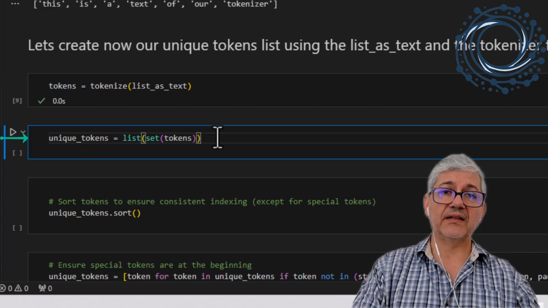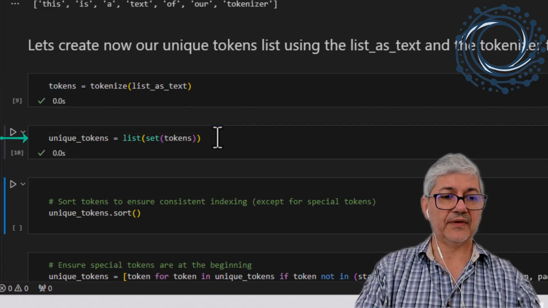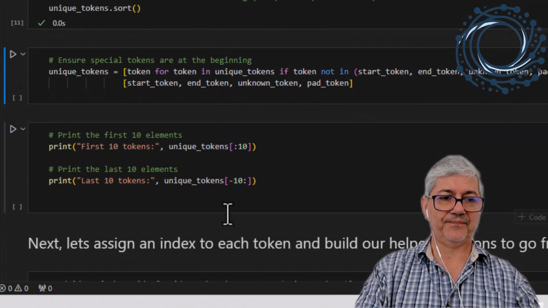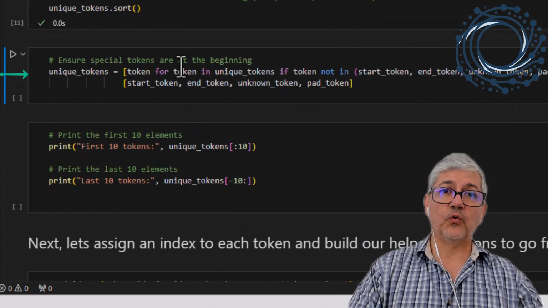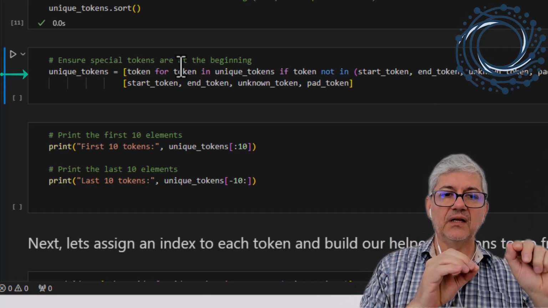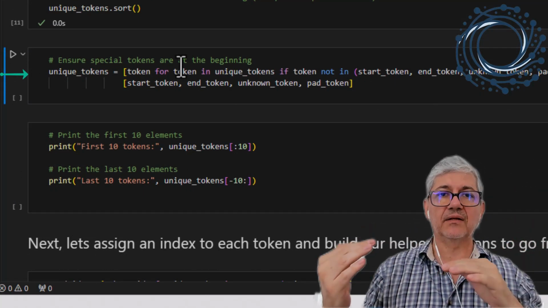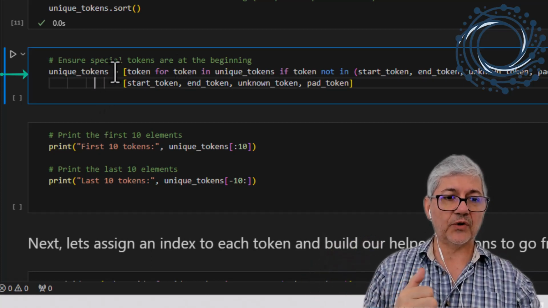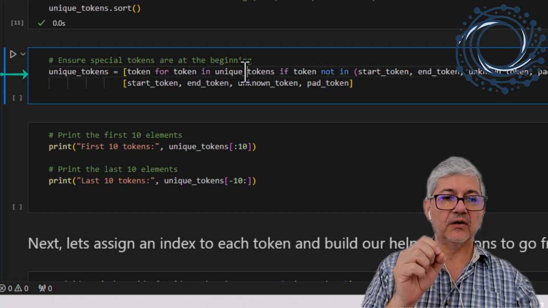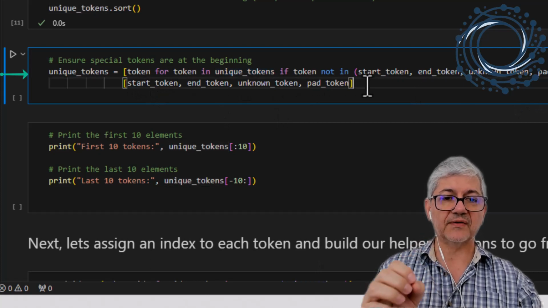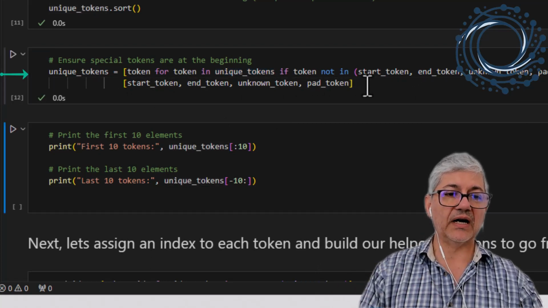Let's make sure that this is unique, and let's make sure that this is ordered alphabetically. And now we're going to take all these words from the A to the Z, and we will append our special tokens. For that is the cell where we take every single token from the unique tokens that we just created here, and we will then append the 4 special tokens that we defined for our tokenizer.